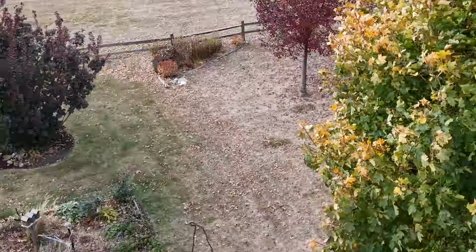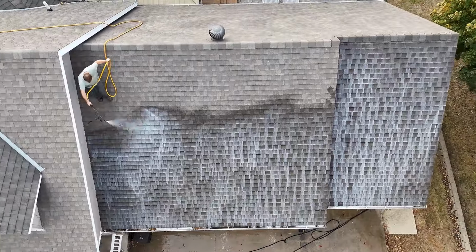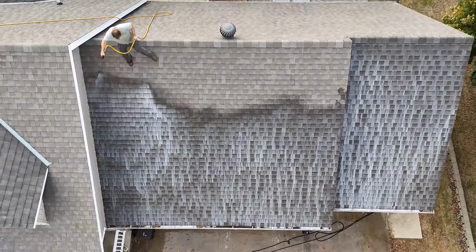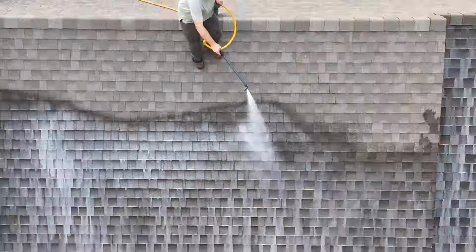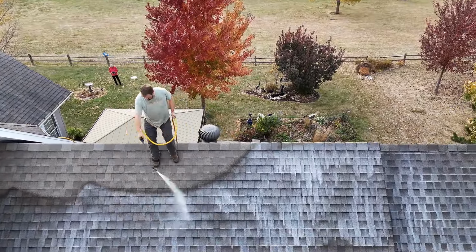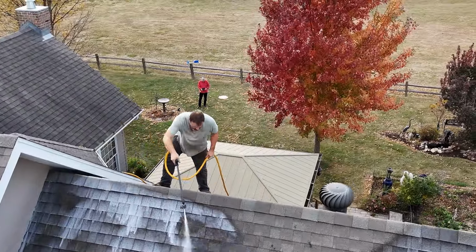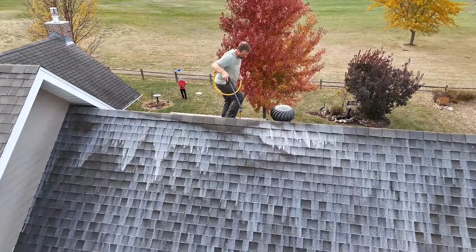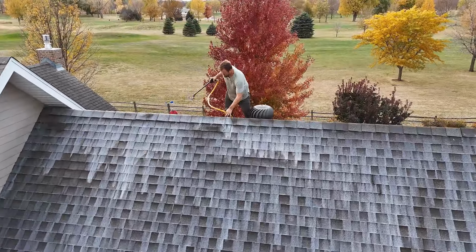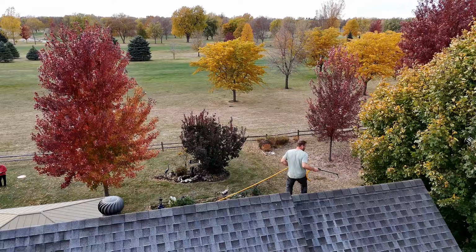So here you can see Sam standing on the ground. He keeps everything wet for anything that sprays off onto the ground, plants and stuff, and that's good. And being plant-based and non-toxic, it is also non-flammable, so it's not going to hurt anything around. But they keep it wet there anyway. Alright, now we got some shell. We're going to mix with this.